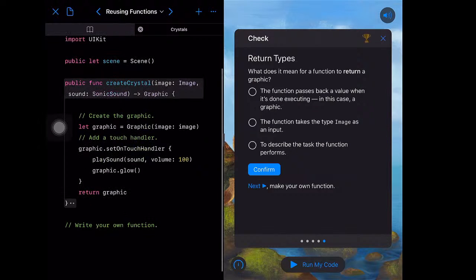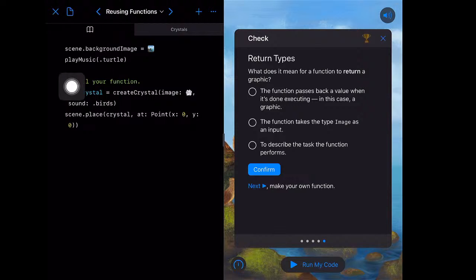And it's able to get that work back out to us by returning a graphic with an on-touch handler set on it and an image set on the graphic as well. All because we have this funny looking arrow here. This is a really powerful way to organize your code because you can do so much work, keep it off in a separate file so it's not cluttering up your view here in your main file, and keep this for just designing exactly what you have on the screen. So this is where we can focus on where we place our crystals and everything.